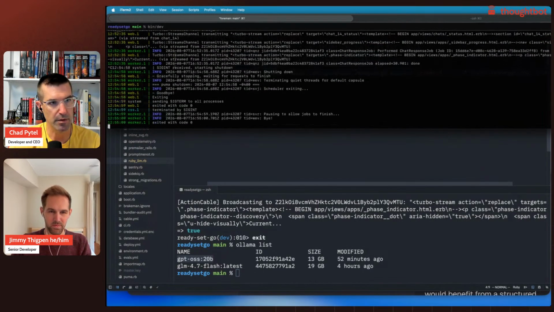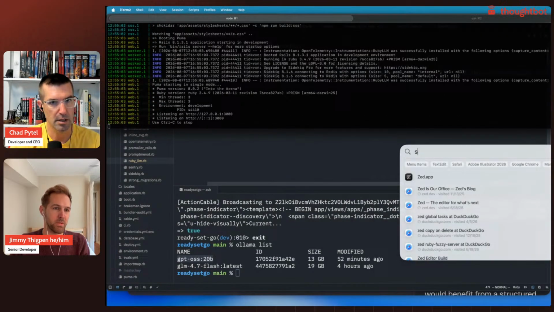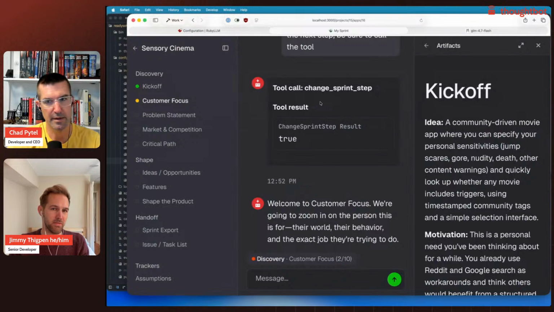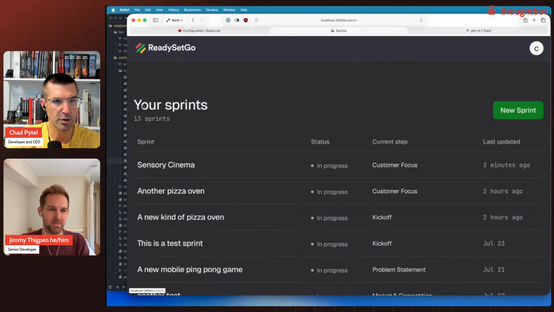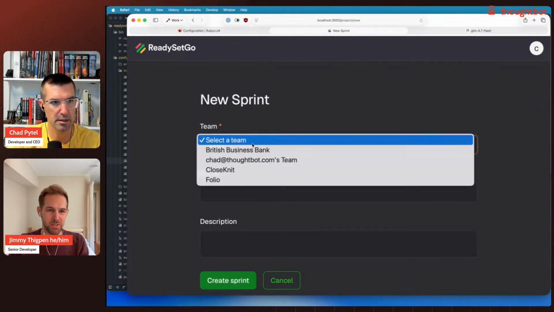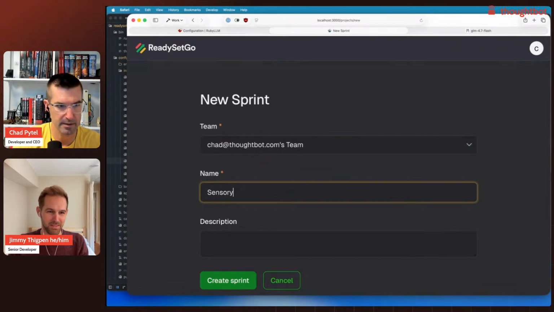Okay, I'll restart the server. That could be a cool thing to expose in the UI: hey, you're in your dev environment, so you can just switch to the local model. I'm going to start a new sprint. Do you have any? Well, I think we should use the same idea. Okay, I didn't want to hold you back if you had something.